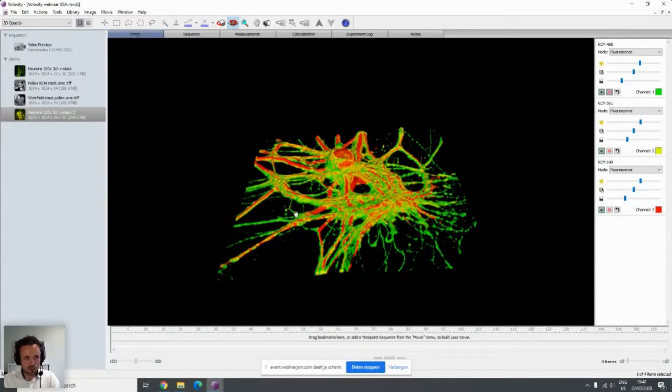So this brings me pretty much to the end of this demo of the RCM and Volocity. Remember that Volocity is a program that can control any microscope. So this is what I personally really like, is that you have one program which covers the control of a Nikon system or a Zeiss system or Olympus or Leica. So that's pretty cool that you can do all these things at once.